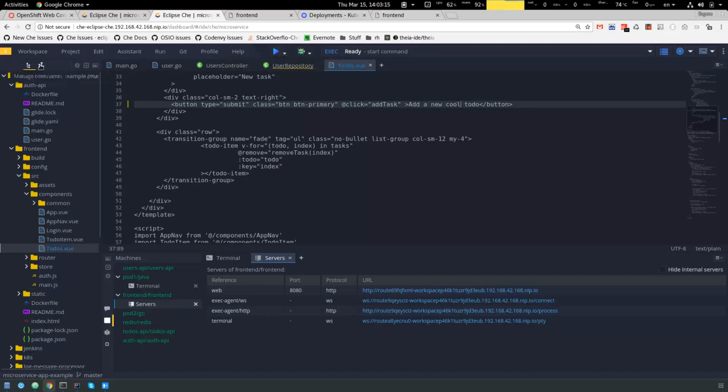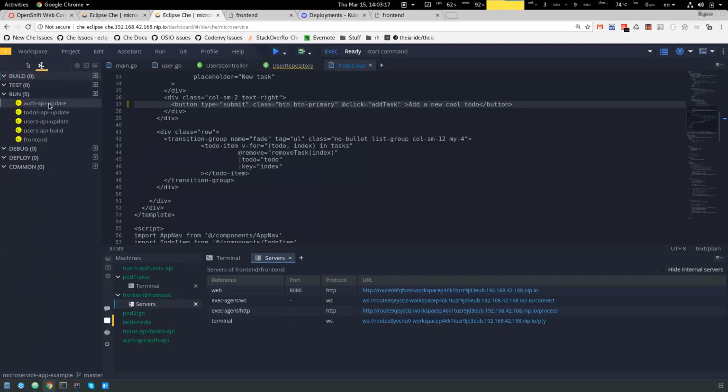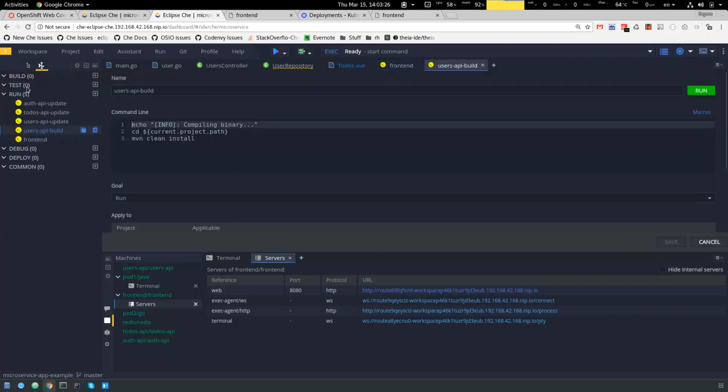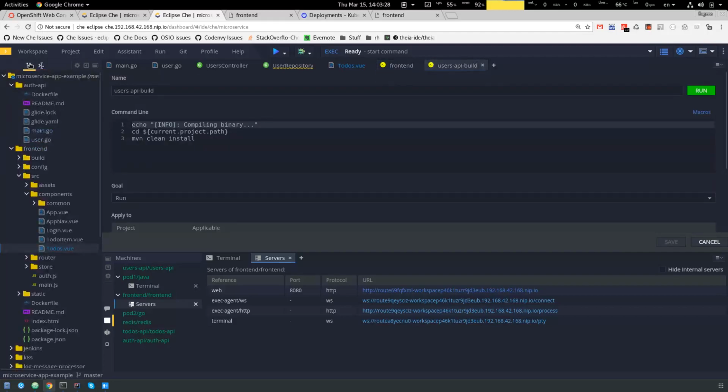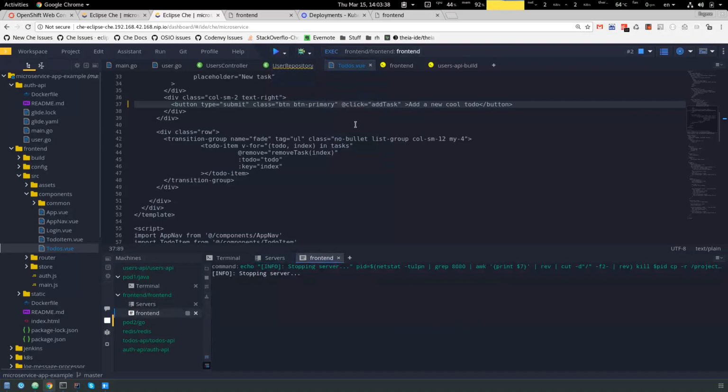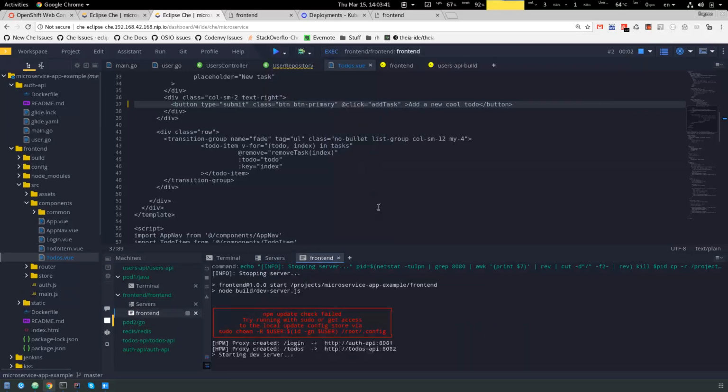And what I'm doing now is I'm executing a command, which is basically a command that is executed in a pod where a particular microservice is running. So in this case, I will stop the server and restart it with my changes. Luckily, I've got project sources in all of the containers.